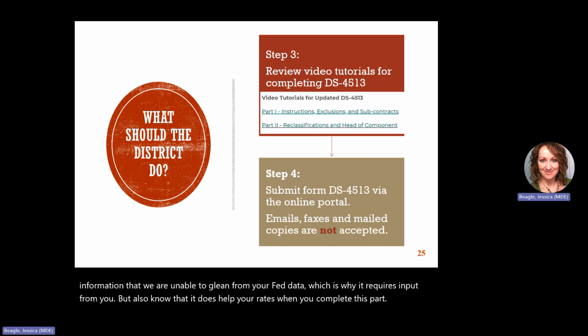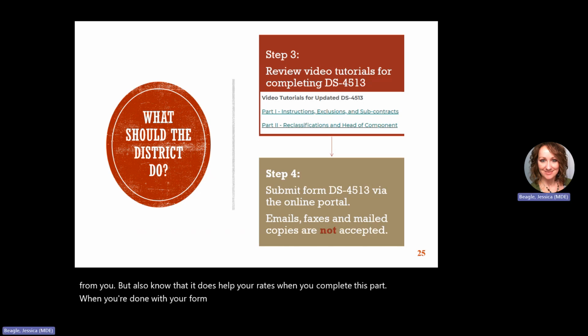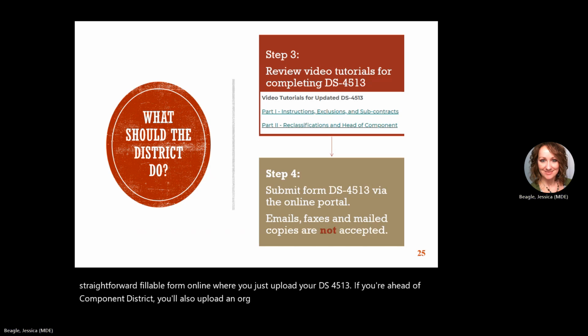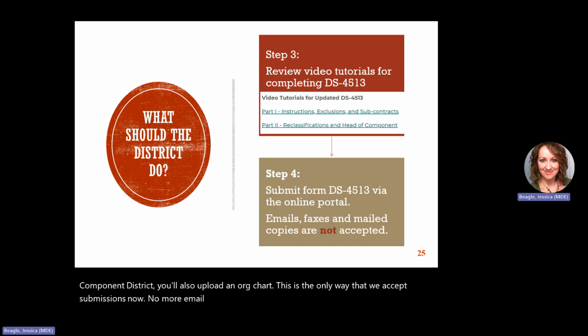When you're done with your form, you will submit it through our online portal. It's a straightforward fillable form online where you just upload your DS4513. If you're head of component district, you'll also upload an org chart. This is the only way that we accept submissions now. No more email or fax. Using this online portal streamlines everything, and it's helped us track and process submissions more efficiently and accurately.